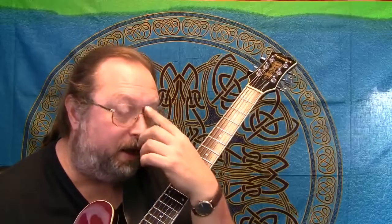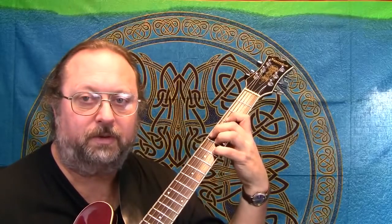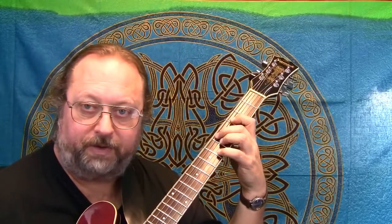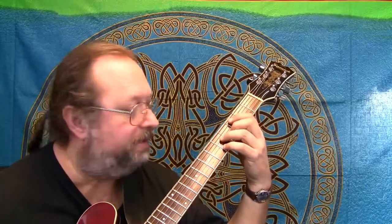Now, whole tone scales are used against these augmented chords or dominant chords with a sharp five or a flat five. A very common progression is a 2-5-1 progression, where you have D minor 7, G7, C major 7. Over D minor 7, you play a D minor scale. Over that G7, play a G mixolydian, to a C major 7.